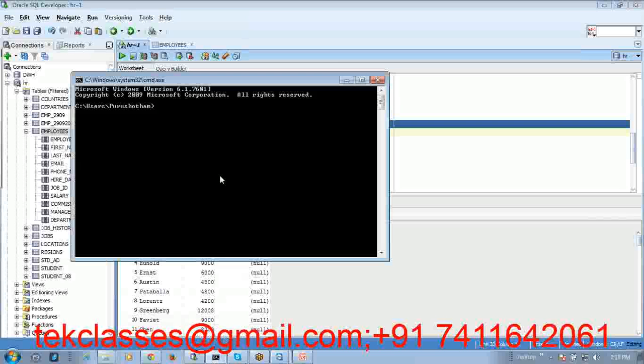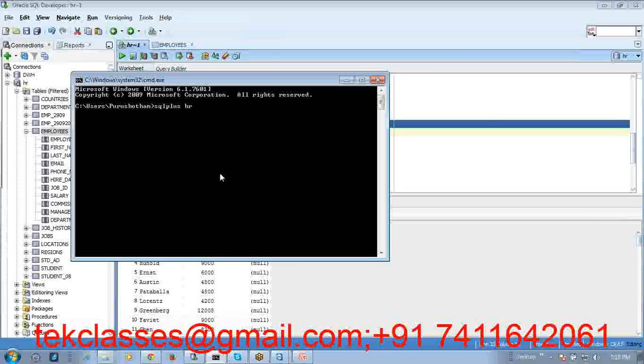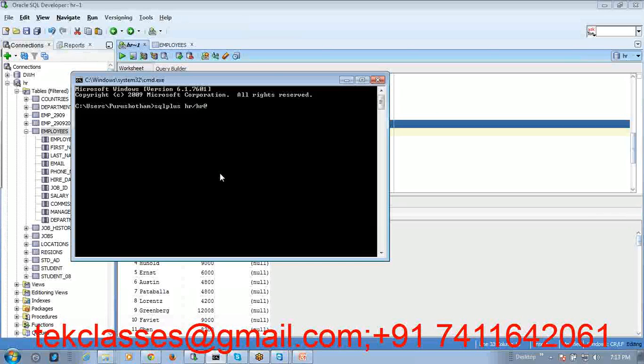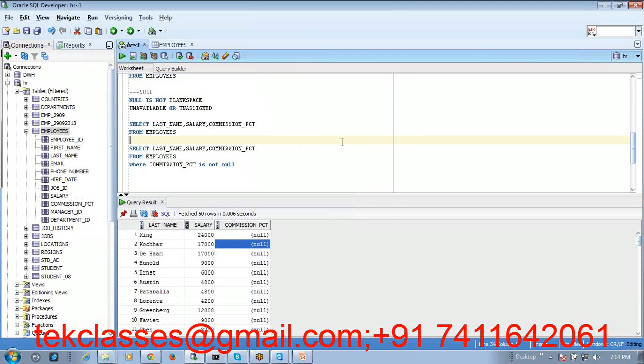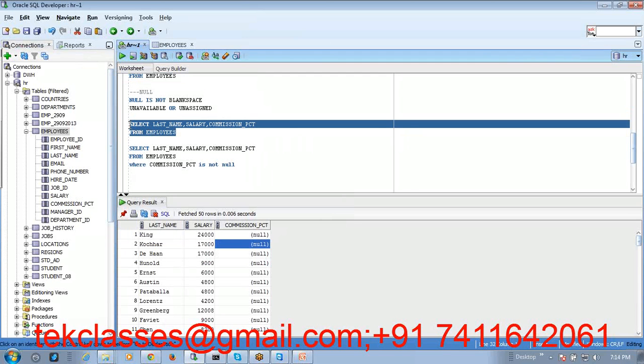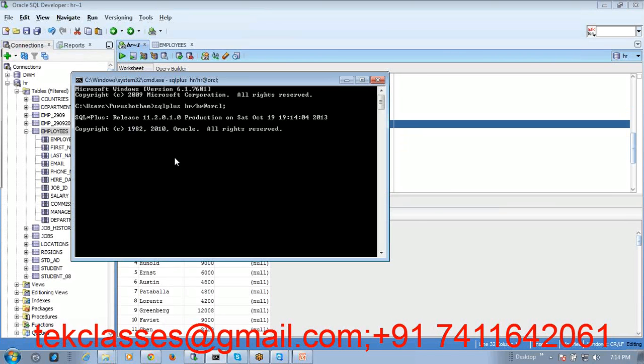So let me execute the same query from here so that it will be easier for you to correlate. I'm logging into HR ORCL and I'll execute the same thing here. It's taking time. Let me log into SQL Plus.